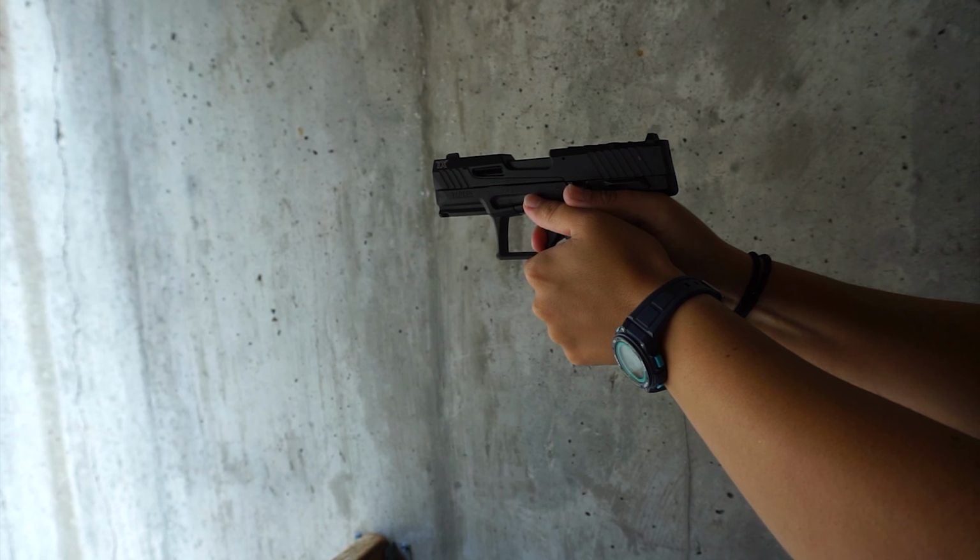Dude, oh my gosh. I have never been more impressed with a 22 handgun in my life. I've had a Beretta Bobcat. It failed me. My Walther PPQ chambered in 22 LR, it broke and it failed me. This guy, I don't think it's going to fail me anytime soon. I don't want to jinx it, but Taurus, you guys blew it right out of the park with the Taurus TX22 Compact. I can't wait to shoot more rounds through it. I'm probably going to put more videos and shorts out with it.